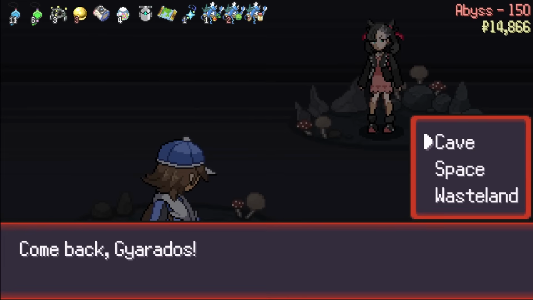So from here, I kind of just want it to be as easy as possible. I have my team. I just have Elite 4 at 180 starts, so I basically have 30 levels to prepare. I'm just going to go to the cave and just try to coast.